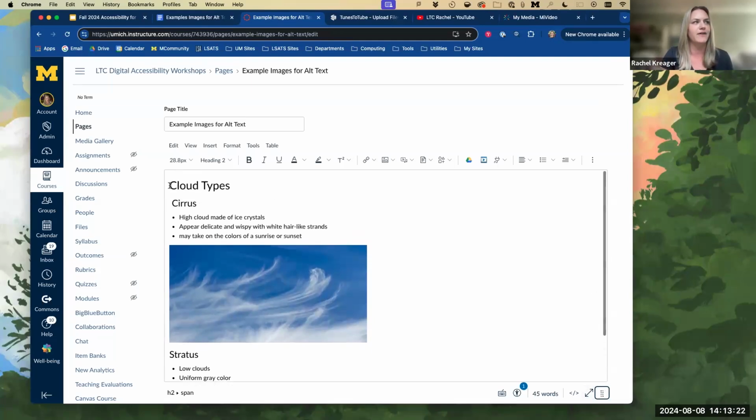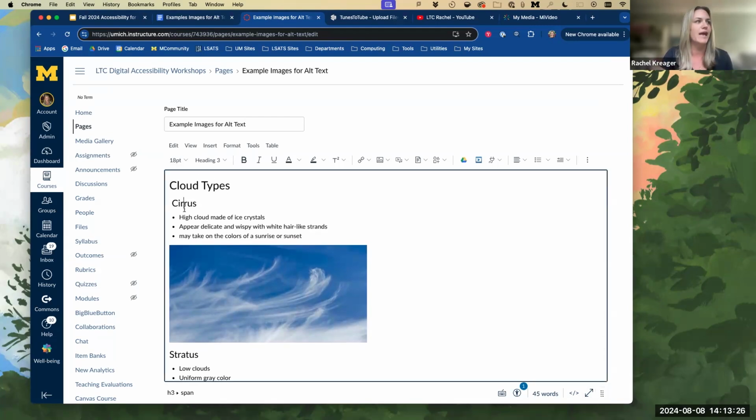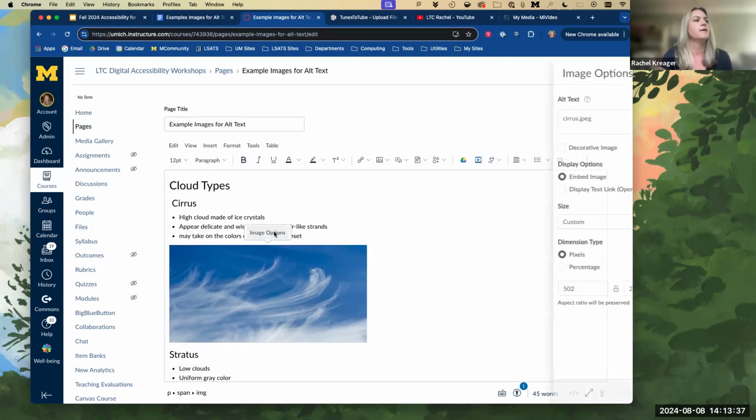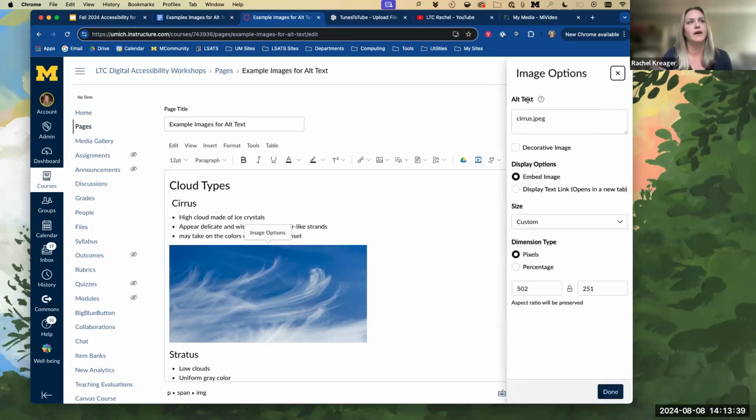So again, I already have my Canvas page set up with my appropriate headings here. And I'm going to click on my image. This image I've already inserted onto the page. So I can just click the image and then click image options. And that will then allow me up here to add alt text.